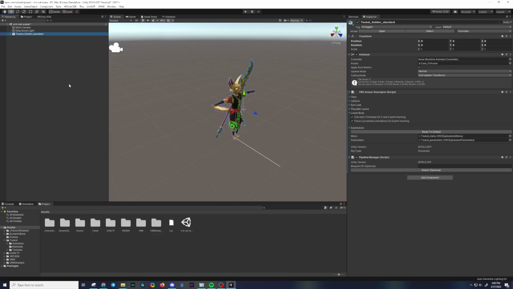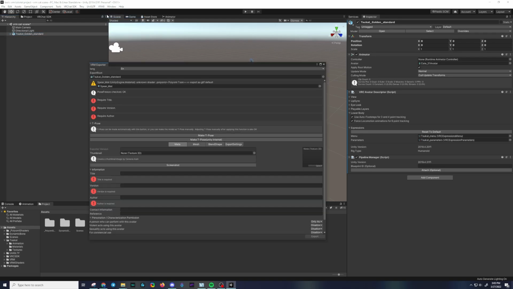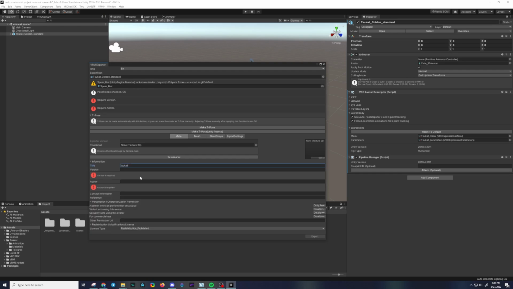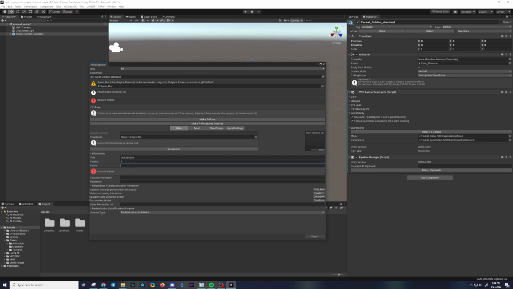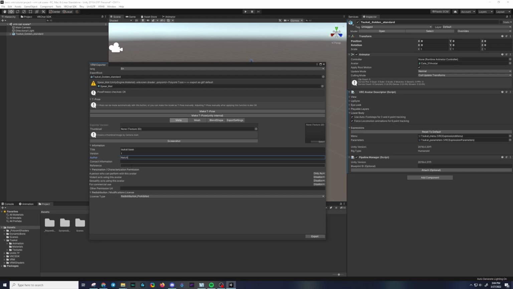So close out, left click on the top of the character in the hierarchy, and go to VRM, export to VRM. You should have all these metadata options. We're making the base of the avatar that we're actually going to re-import into Unity later, so that it gives us a bunch of assets and components automatically. So just make it Sucat base. You can title this whatever you want. This is the internal name of the character, not the name of the file that gets saved on your computer. Version, whatever you want. Author, I suggest putting whoever made the avatar.